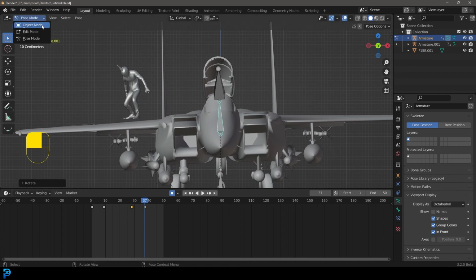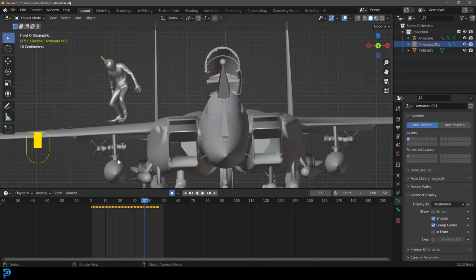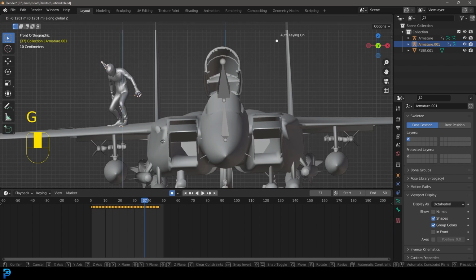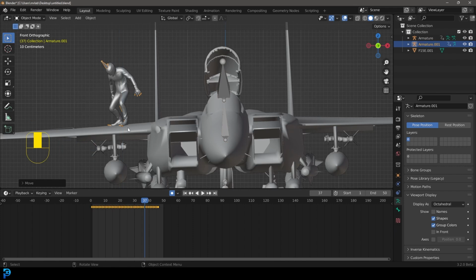And then we're gonna also go back into object mode, select our guy here, the armature, and then go G, Z, and move him down till his feet are there as well. Now this is a little bit tricky because when this motion capture was taken, it was done on a solid ground. It wasn't done on top of an object. So we kind of have to add him moving up and down a little bit in object view on top of the motion capture data that's already there.